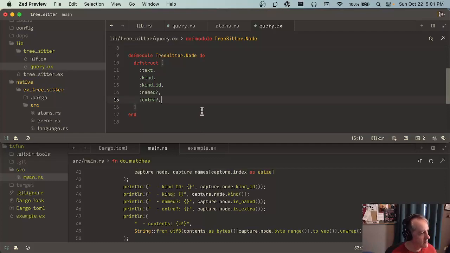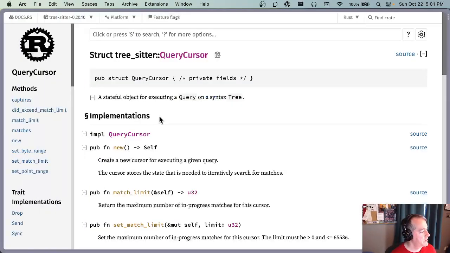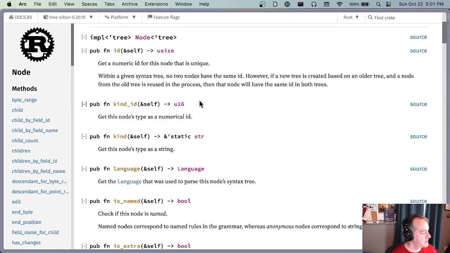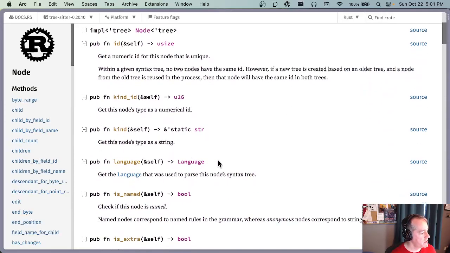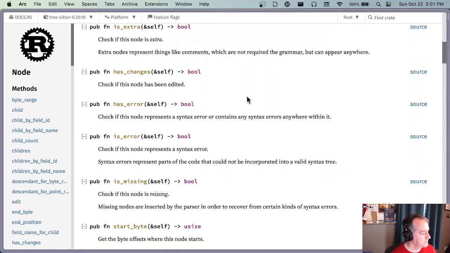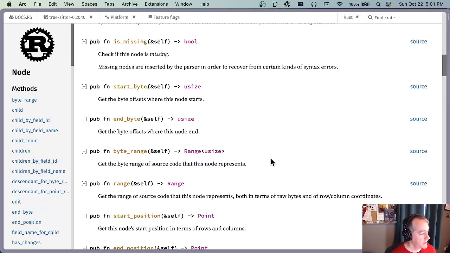And real quick, let's look at anything else on the node. What else is on the node struct that might be useful? Language, we know what we parse it from. We don't need that. Is error might be useful. We probably want byte range.